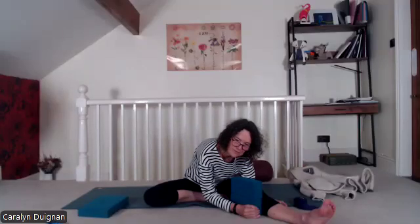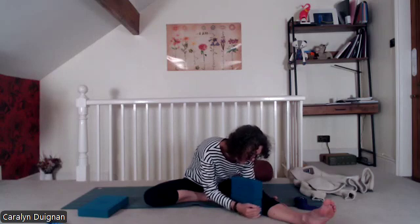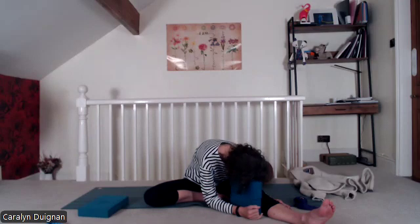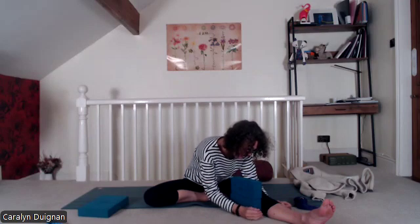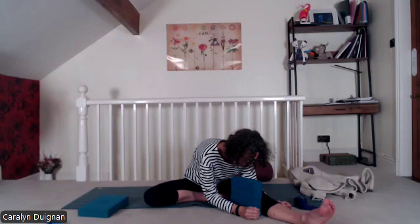We've got another minute here. Nice long time just to stay within your orange zone, your amber zone. Noticing whether sensations are easing slightly or whether they're still at the same level. If at the same level, don't take it any deeper, or ease back slightly if there's any discomfort.